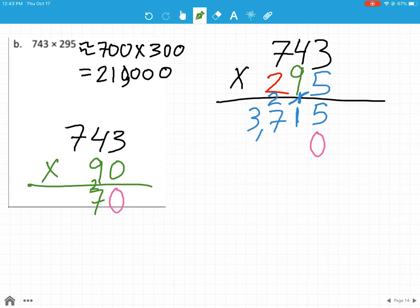But Mr. Valdemar, aren't you supposed to put it on the left? Not necessarily. Because it's still now the 10s that we're going to multiply. We're going to multiply the 10s place, the 4 in the 10s place. So it's 9 times 4 is 36 plus 2. That's my next answer, 38. I'm going to cross that out so that I know I took care of it. Now I'm going to put a 3 here. Now I have 9 times 7 is 63 plus 3 is 66.